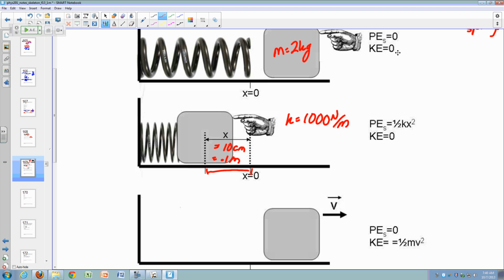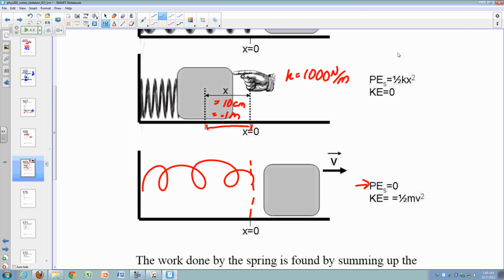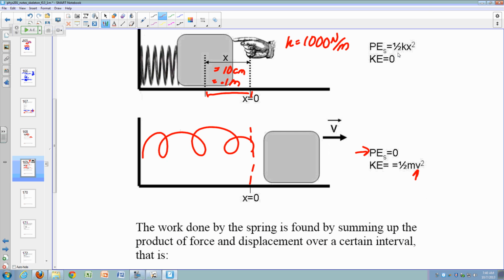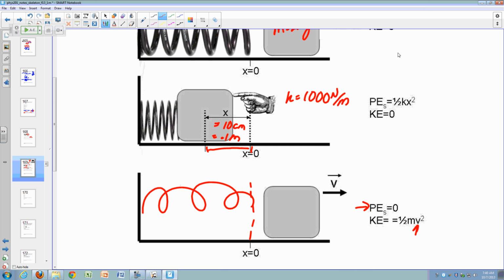Right. And then the spring releases all of its energy into the block. At this point, it's like the spring isn't even there. The spring basically returns to its equilibrium position, and it releases the block. And I want to know what is the velocity of the block. So I can set this up just like we did for conservation of energy, and that is that the initial energy equals the final energy.